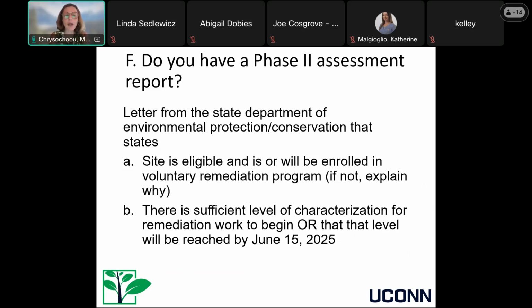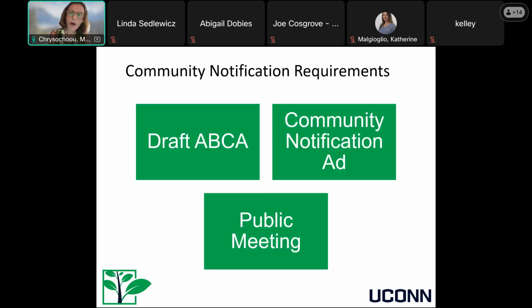And so your State Department of Environmental Protection contact person, your Brownfields coordinator, will want to have evidence for that level of characterization. So essentially, when you contact them for that letter, they will ask you for a Phase 2 report, or an assessment report that shows that people went to the site, got data, you did your soil borings, you did your due diligence, and you had enough data to come up with at least a preliminary cleanup plan. The last part, so that covers all the eligibility criteria.